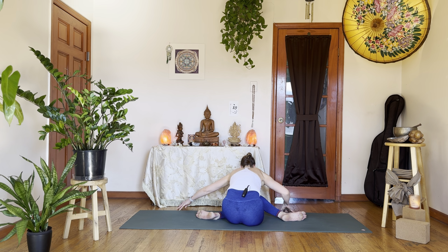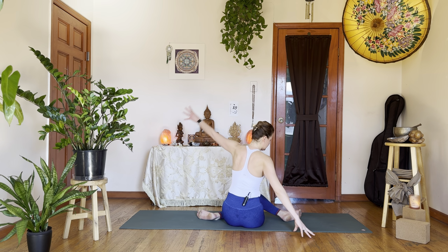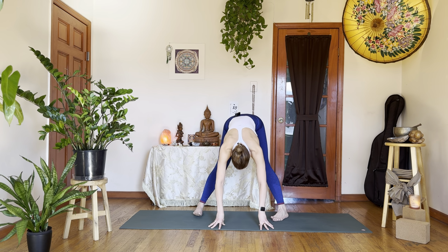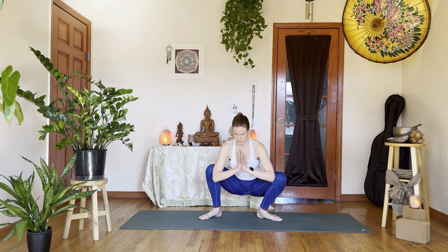On the inhale, walk your hands back. Please take your hands over to your right, press into the feet, turn open to the right, spinning open. In this mini wide forward fold as you turn your heels in, toes out, going for Malasana yogic squat. Hands to heart, you can look forward. Perhaps a deep inhale through the nose. Sigh it out.